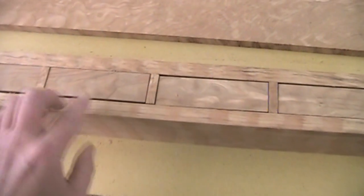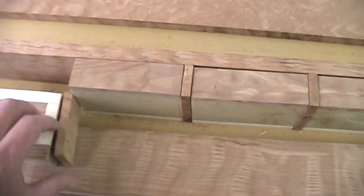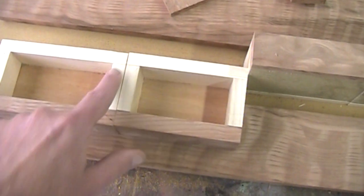I'm going to have four drawers in there to hold keys and little things like that. Right now I've just sort of got this laid out — these are the individual drawers. I actually came up with this system for making these little bitty drawers. I'm sure somebody else has come up with a similar idea, but I thought it was pretty cool. What I did was I cut all of these as one piece — I made one big huge drawer with oversized blocks in between them, and then I just ran all of these through my table saw to make the individual drawers.